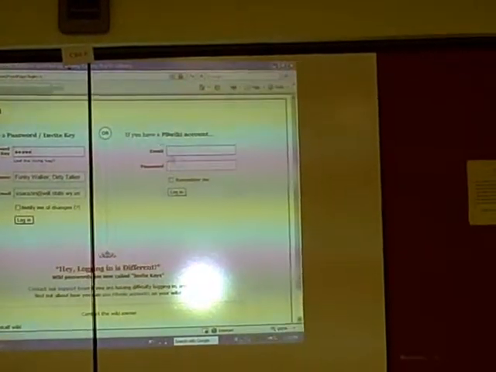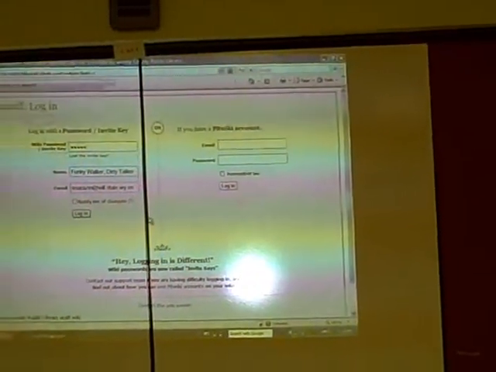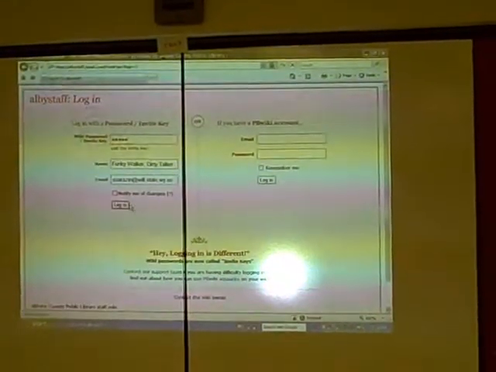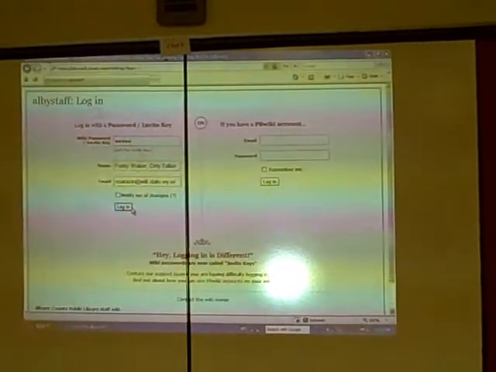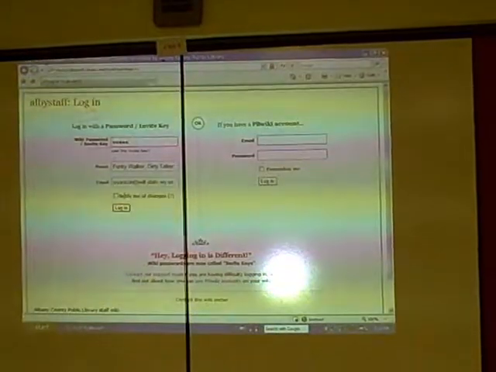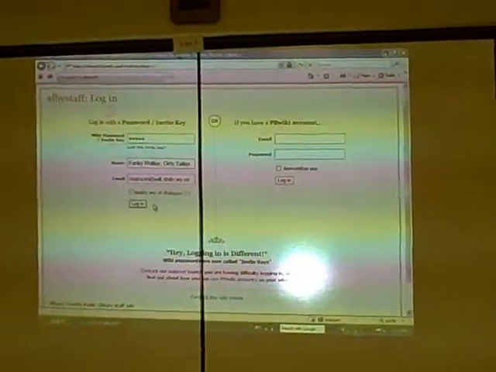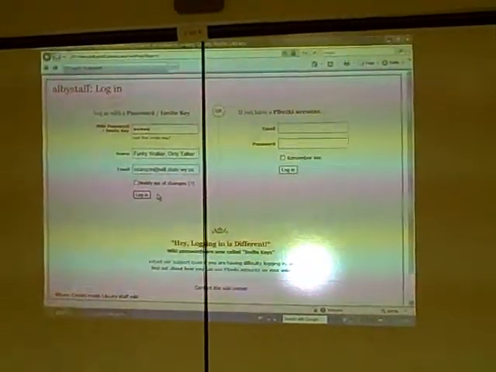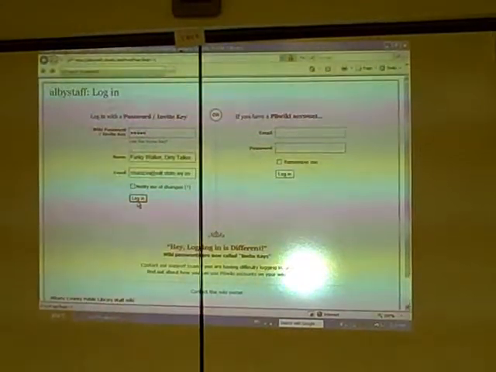I haven't done this yet. If somebody wants to try that, you can. You can set up your own individual account. I think there's somewhere, but you don't really have to, and I haven't really done that, so I'm not going to go over that. You don't want to check notify me of changes unless you want to get a whole lot of emails every time it's edited. And if you want to, you can.